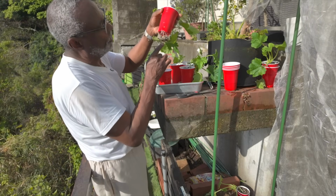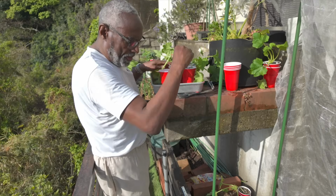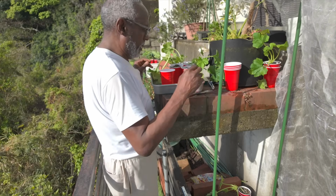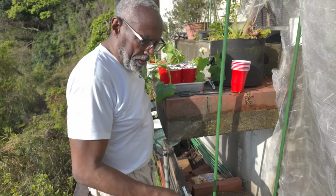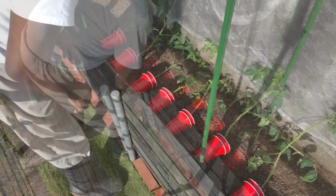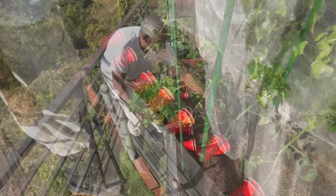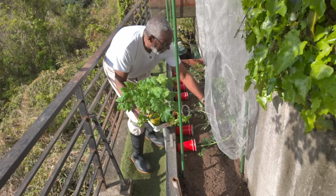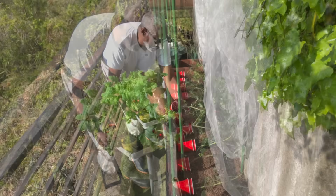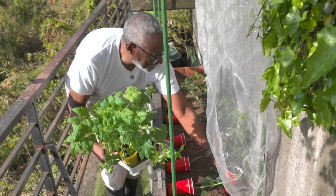Well, you can see how well the roots have grown. Yeah, these are all the zucchini. I'm thinking of planting some down here under the tomatoes. Okay, down here, I've got my mini tomatoes spread out here. And what I'm thinking of doing is planting my other tomatoes in between them. Now, these here are the bigger tomatoes. So I thought I'd put them in the back against the wall.